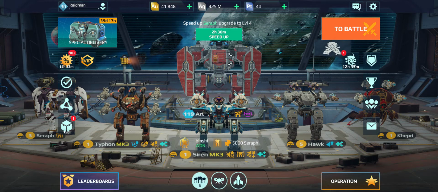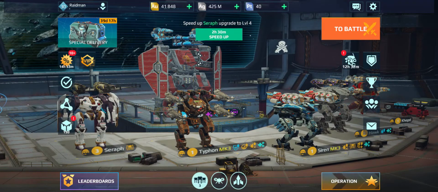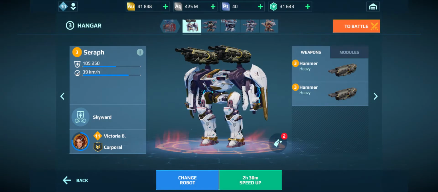As you guys can see, we have a new event and I have won a Seraph from the last event. Let's have a look at it. The Seraph momentarily is at level 3. The hammers are at level 3. This Seraph here is going up to level 4.